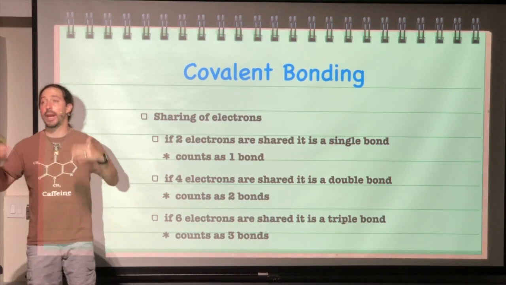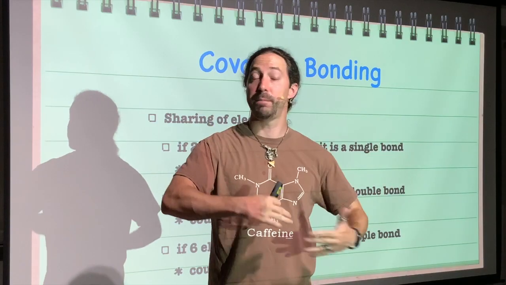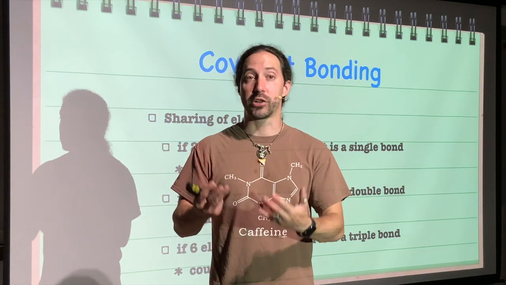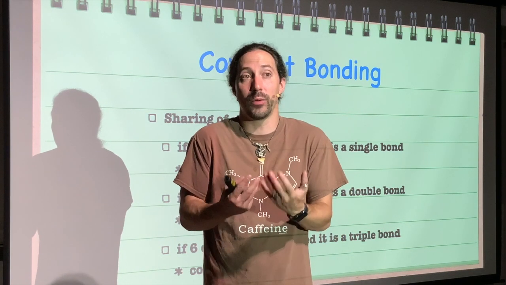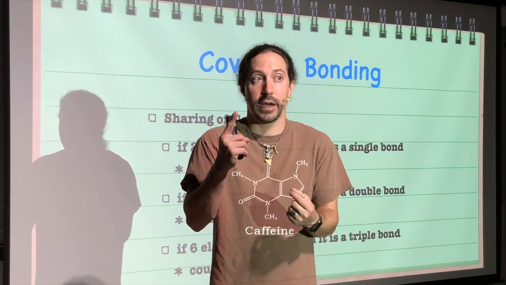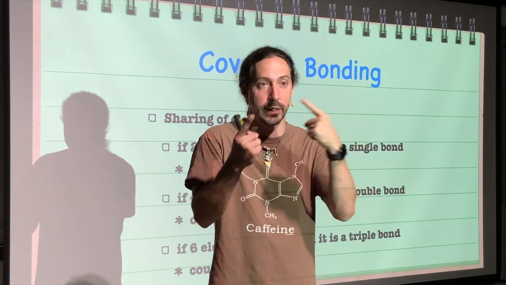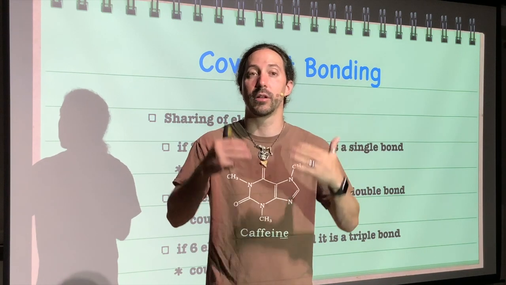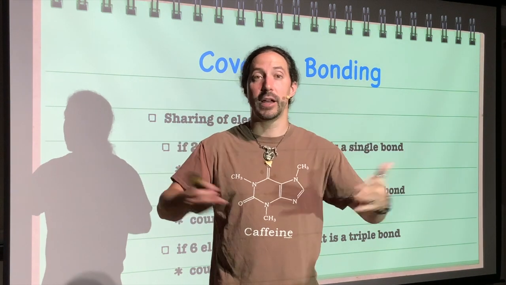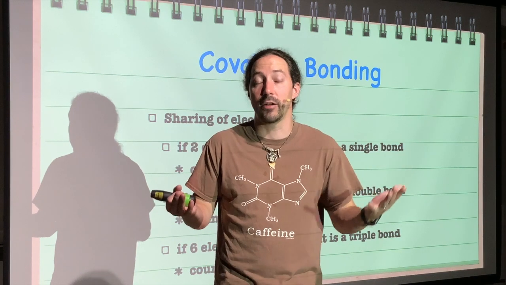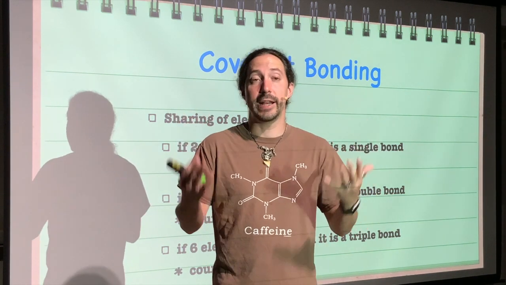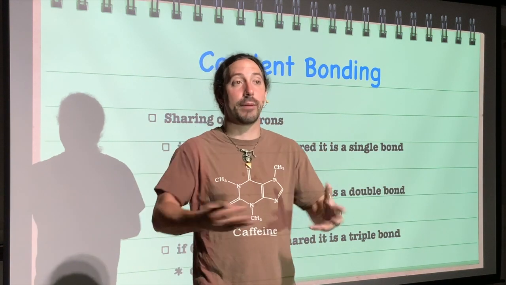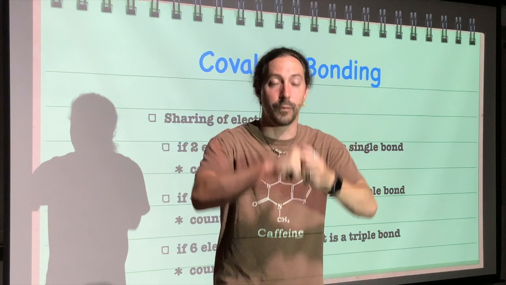And different elements are able to form a different number of bonds based upon the amount of electrons that they have. If an element only has 1 electron, like hydrogen, well, it can only share 1 electron. And so if another element shares 1 electron with it, that means that we are sharing 2 electrons total, which would mean that it could form a single bond. But that's the extent of it. Hydrogen has no other electrons it can share. So once it has shared its electrons, that's it. It can't share them multiple times. It can only share them to form 1 bond.